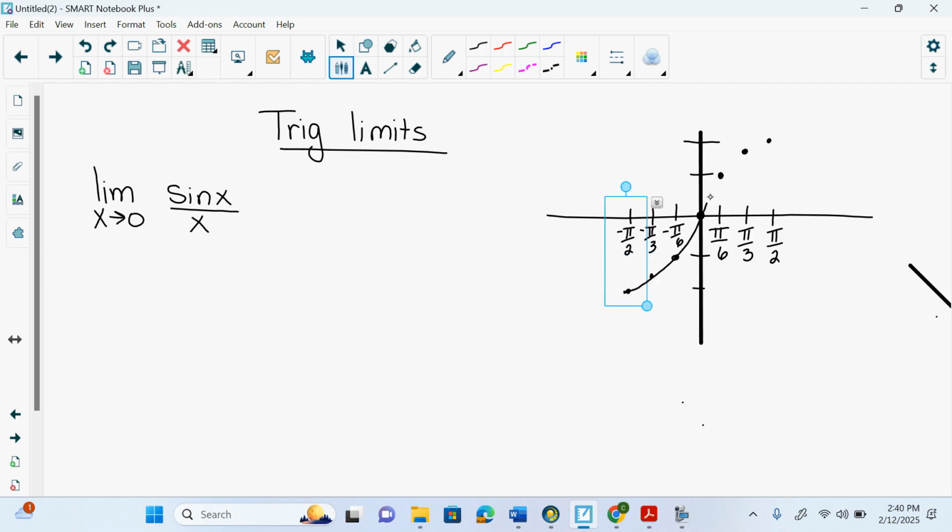So we have a sine graph that looks something like that, around 0, correct? I don't need the whole graph because I'm literally asking for the limit around 0. We agree? So I'm doing a very little glimpse of the sine x graph around 0. So this is the graph y equals sine x.